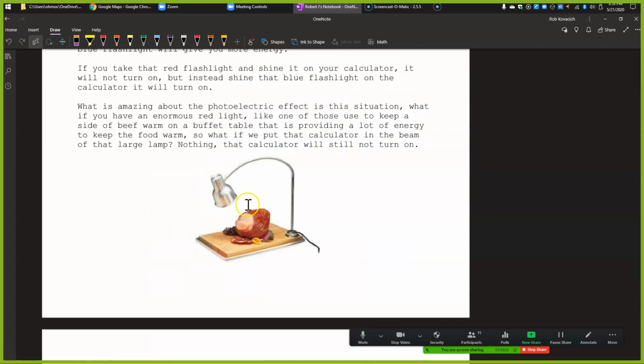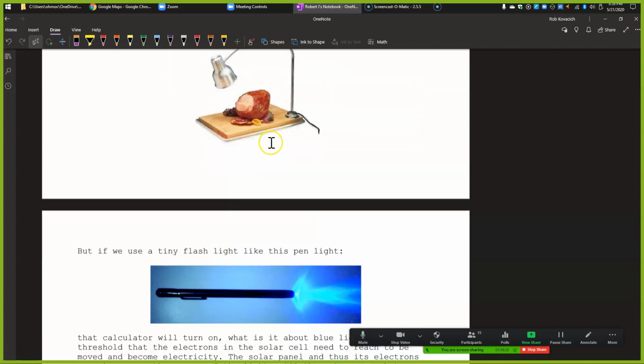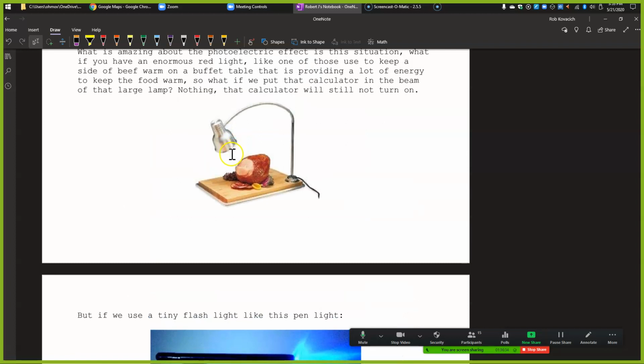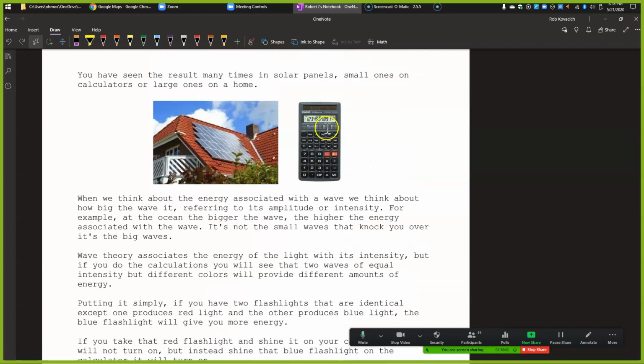And I take this. Have we seen these things before? These infrared lamps. This is basically a heat source to keep that meat at the proper temperature so bacteria can't get on it and kill people who are at the wedding or at the buffet. So that lamp is producing a lot of energy and hitting that piece of ham with so much energy that the bacteria can't live on top of it. You are not going to keep that ham warm with this tiny little pen flashlight, but you're definitely going to keep it warm with this. You cannot keep your hand underneath this light for very long without it burning you. Okay? So let's say that I take this lamp right here and I shine it at my calculator.